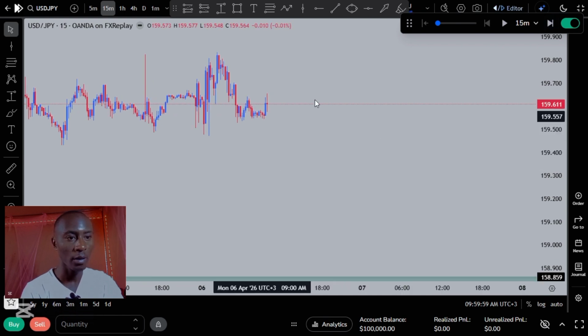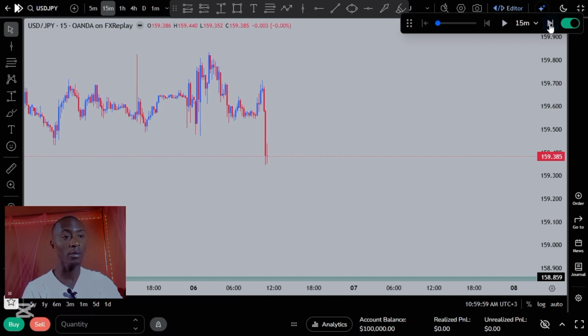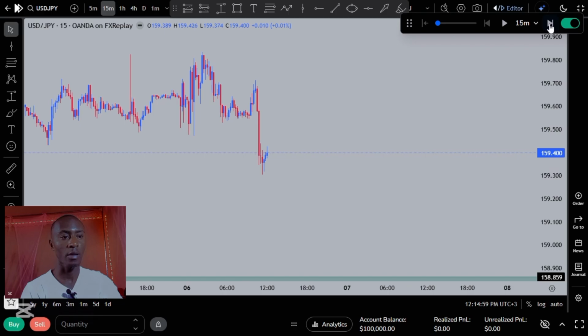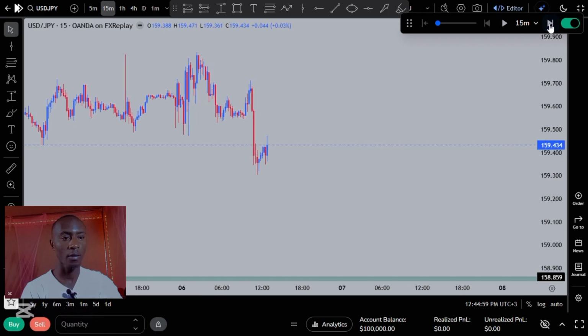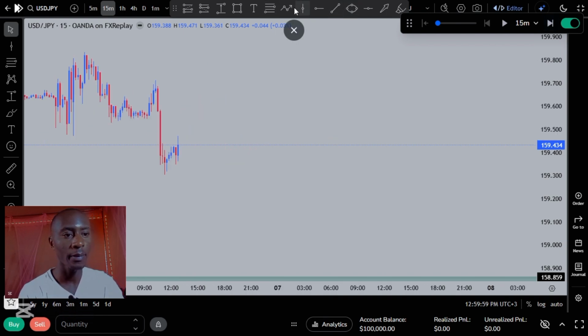At this point, we had another one, but I would not prefer taking that setup from this point because of the same pullback. So let's fast forward these candles, and there we go. We have our pullback. At this point, if I get a pattern, I'll be able to take this trade now. Okay, you can see some patterns here, and there we have a W pattern, which is a reversal pattern.